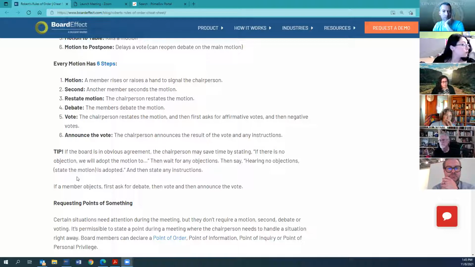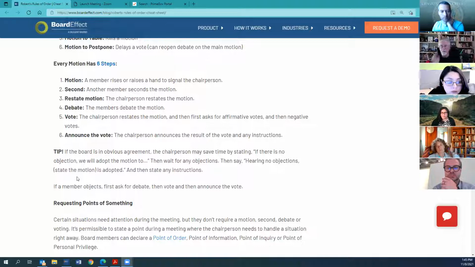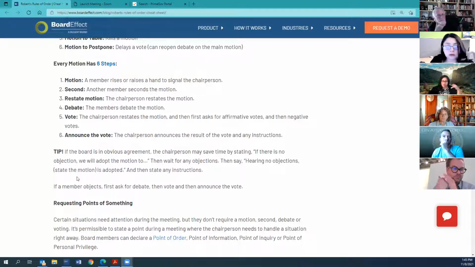One note on the second, the member who seconds it doesn't necessarily have to agree with the motion. The second could be just to start the discussion, because if there's no second, then the motion fails and there's not going to be any discussion. So they can do it just so that there can be discussion on the item. And you can address that if you choose to say I'm seconding this so we can have discussion.